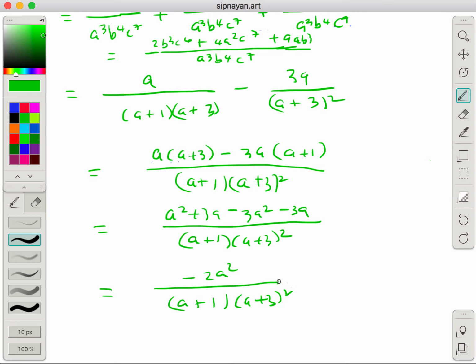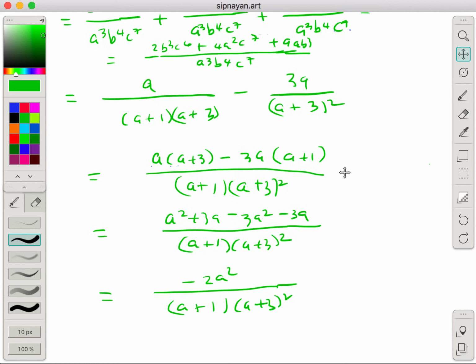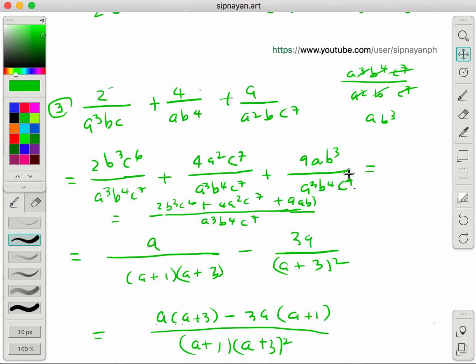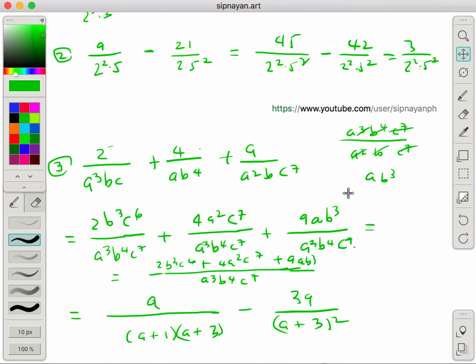quantity squared. So usually, hindi na natin yan sinisimplify, no? But depende sa inyo. Depende sa usapan nyo ng inyong teacher. Kung gusto nyo pa ipa-simplify ito, pwede naman. No? So depende yan sa kanya. Okay? So that's it. Here are some examples of addition and subtraction of rational expression.